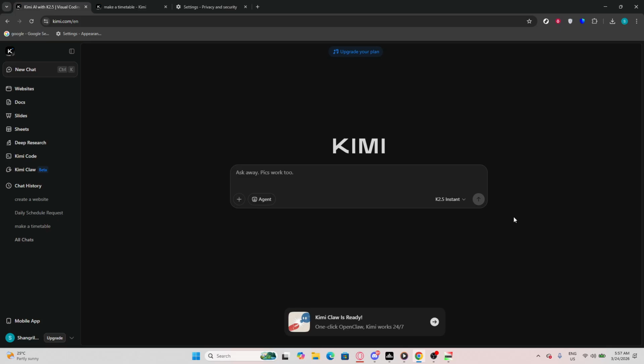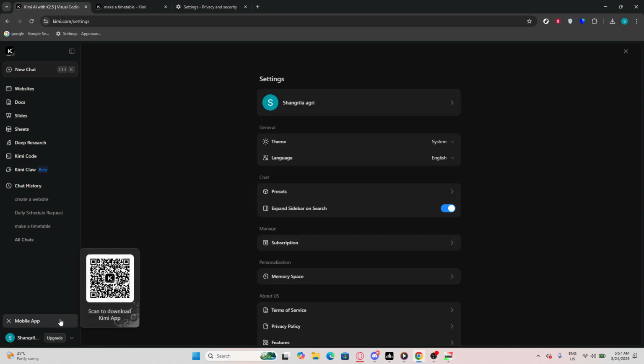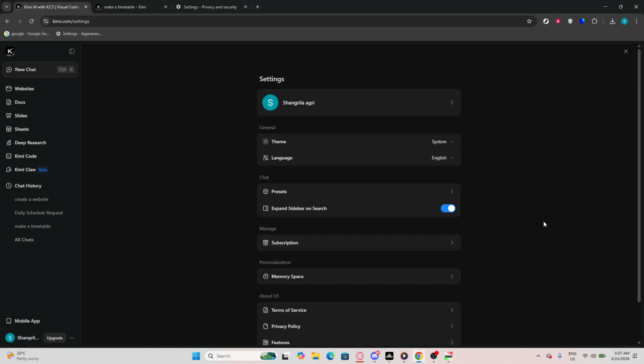Once you arrive at the home page, look for the option labeled Settings. This is typically located in the upper right corner of the screen, providing easy access to your account configuration. After locating Settings, click on it. This action will redirect you to a new screen where various account options will be displayed. You will see multiple sections related to your account, making it easier to find the settings you wish to update.